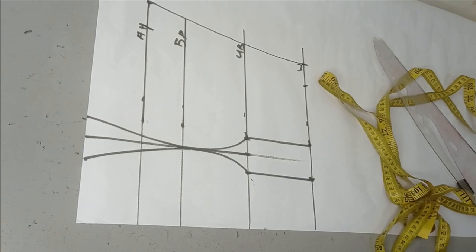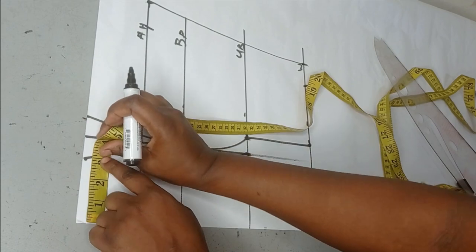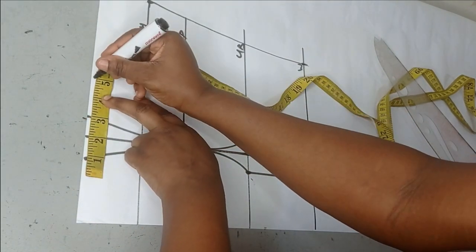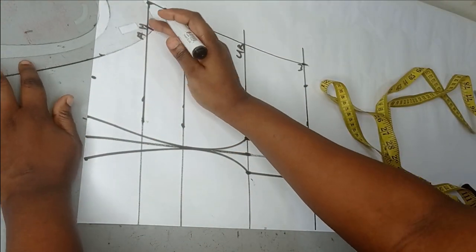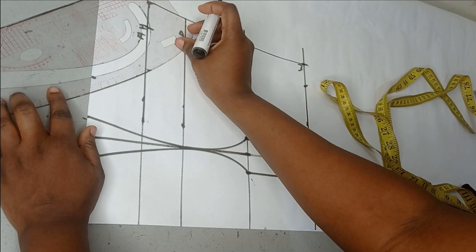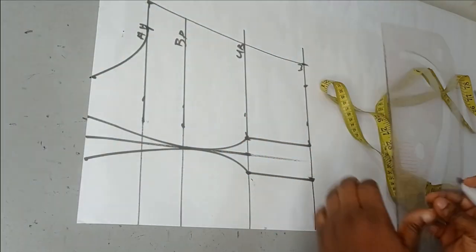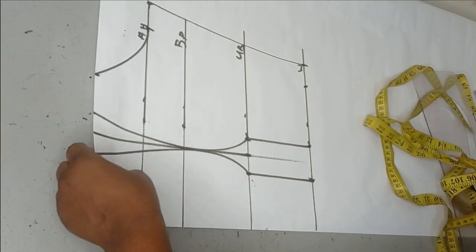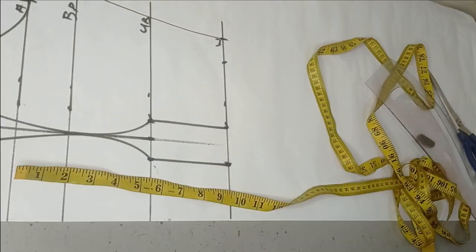To create my armhole line, you can measure your across-chest measurement, but I don't want this to be too off on this side so I'm just going to take five inches — I have three inches here already, I'll shift because of the dart, then measure five inches. I'm going to connect it using my ruler in a curved way to create my small armhole curve, and that is how you create your bust area. This is the basque bodice.